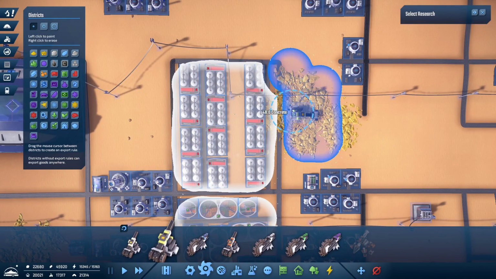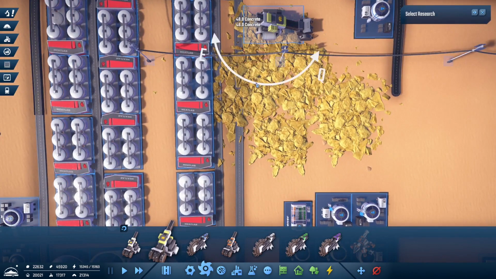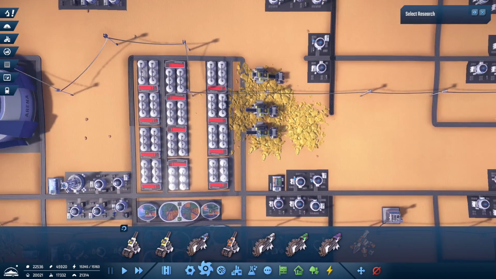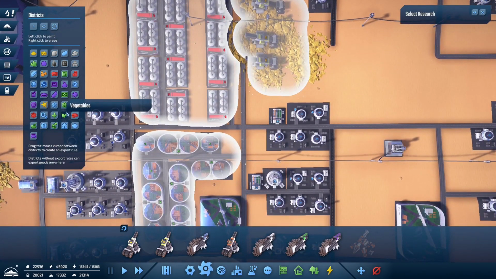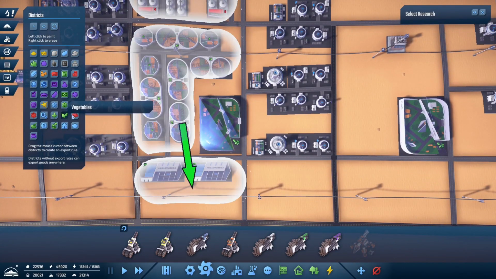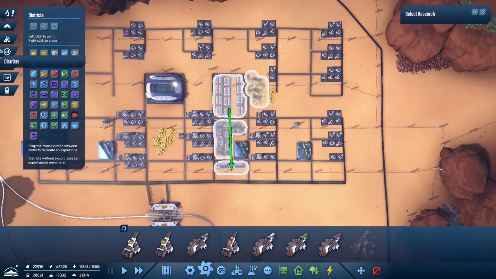So there's one, there's two. Okay, we can turn the districts off for a second because I can't see squat. There's one, there's two, there's three. Three should be enough. Now we can turn the districts back on. We want this to go here. We want veggie to go down here, and we want the meats to go here. All right, so that takes care of meats.